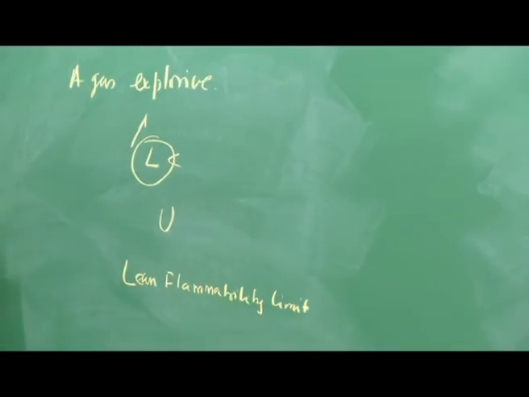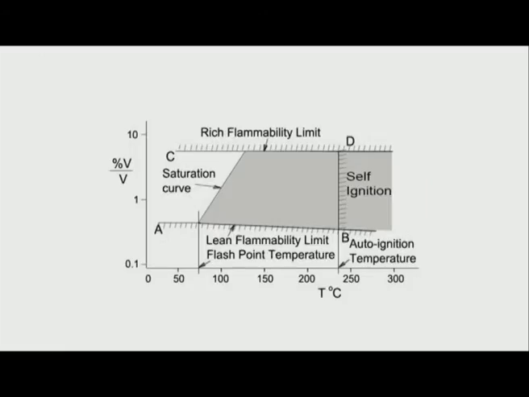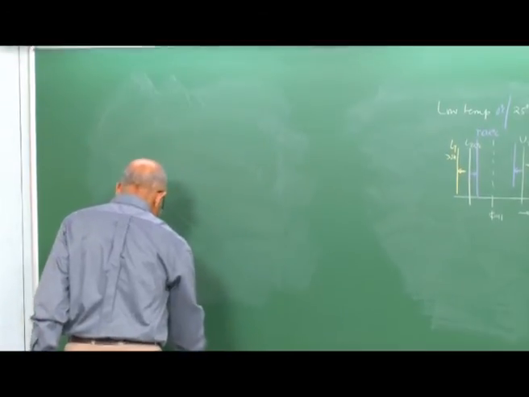Well, these are about lean limits of flammability. Let's take a look at the last slide over here, in which I talk in terms of the flammability limits of volatile fuels. There is one problem I must tell you. If I look at this plot, I show temperature here and I show something like percentage volume by volume here. What is this? It is a little confusing, but let us try to analyze why this particular figure and what it means. I go back to the board. Well, I consider, let us say, petrol, which is available in the market as a volatile fuel, or I say kerosene, which is available.